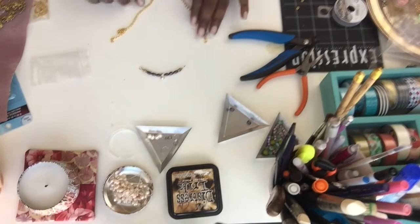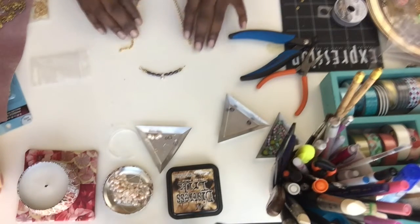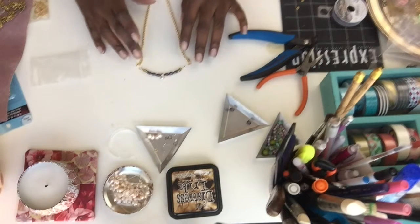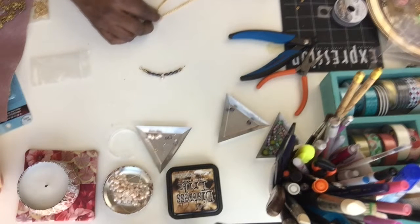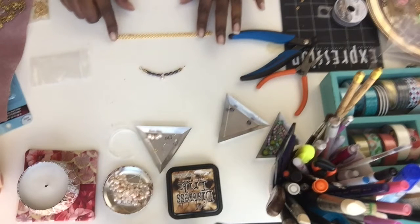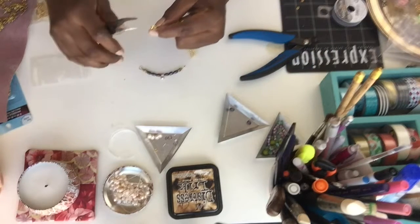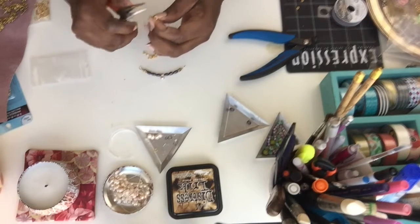So I took my chain and I just kind of laid it out so I could get an idea of how it's going to look. And I'm pleased with that. Looks like a necklace. And once I was satisfied with that, because I just wanted to make sure I was going to have enough chain, because otherwise I was going to have to add a lot of rings at the end, I just folded it in half and clipped the end with my little nippers, and basically I just took off a link.